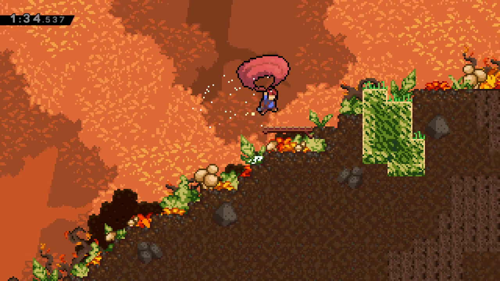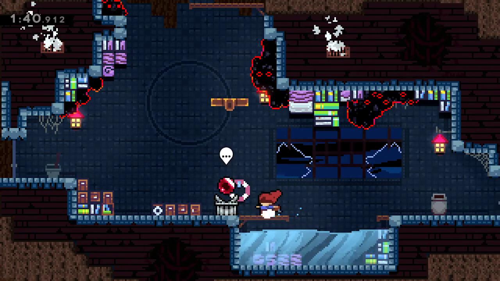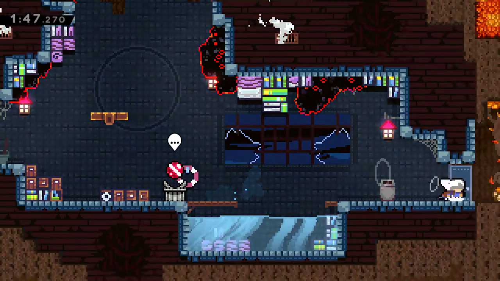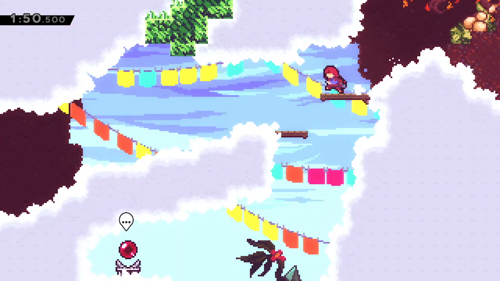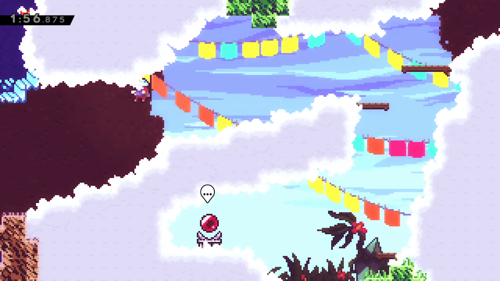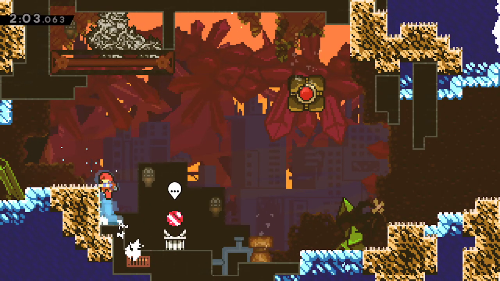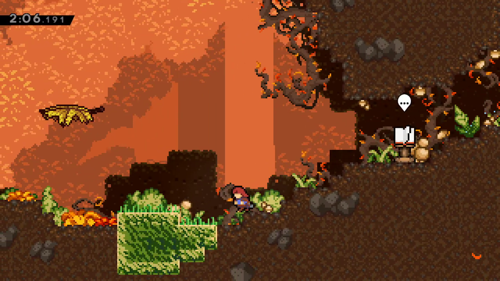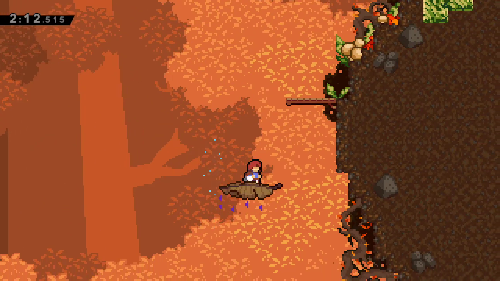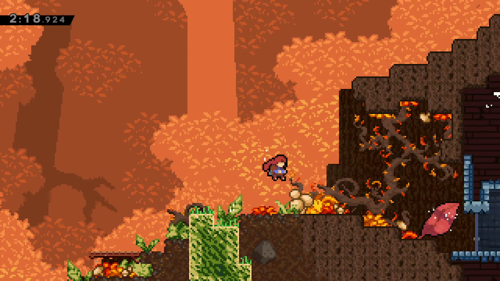I have no idea where I'm going. Are you it? Are you it? No, you're circular platform cutter. Where the hell is it? Are you it? No, you're heavenly. Are you it? You're desecration, no. Hang on. I actually legitimately have no idea where it is I am heading, and I really wish there was, like, on-the-ground signs or something like, hey, go here.